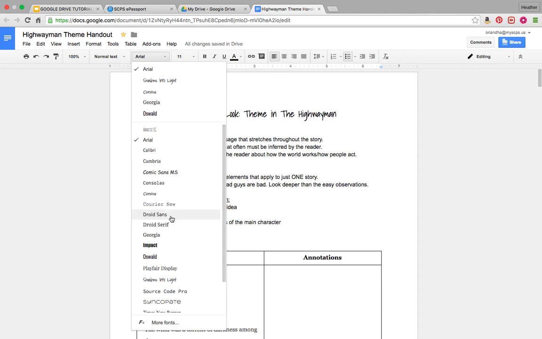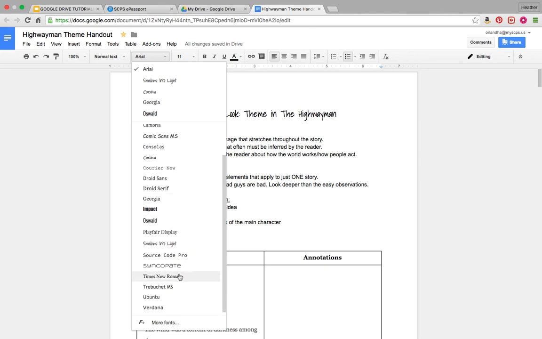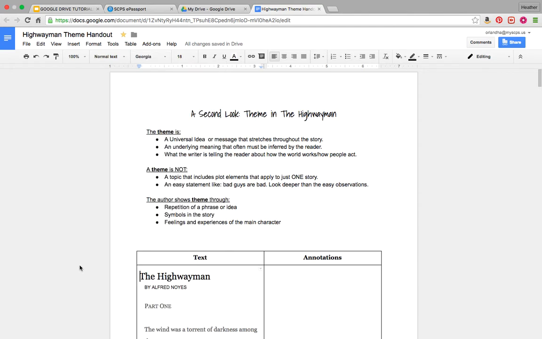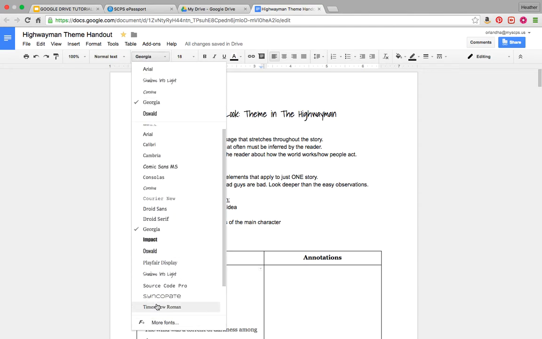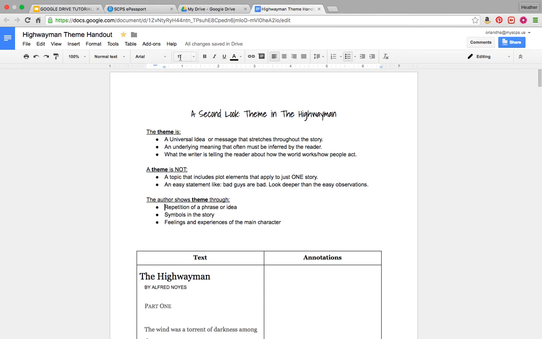So that's super important. If you are using it as your own personal notes or something that it's yours, go to town. You can do any of these you like, okay? But Times New Roman is the font that I'd like if you're turning in an essay or an assignment for me for a grade, okay? So Times New Roman is the one we want, and I'll go ahead and put that up for you guys. Okay, so font size, you can use any of these font sizes if it's your own notes or whatever, but if you're using them for turning in something, 12 is the size that I would like you to use, okay? So 12 is our font size.